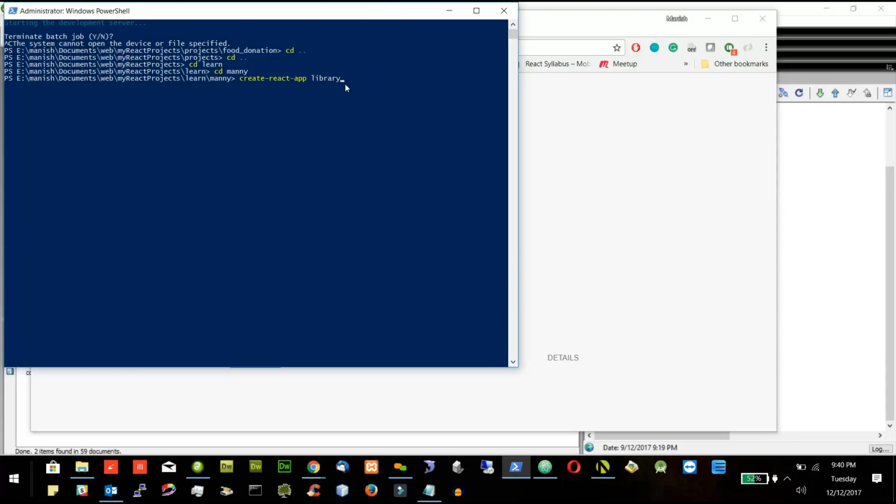library. So I'll create one application. You can also create that one. Create React app library in your folder.